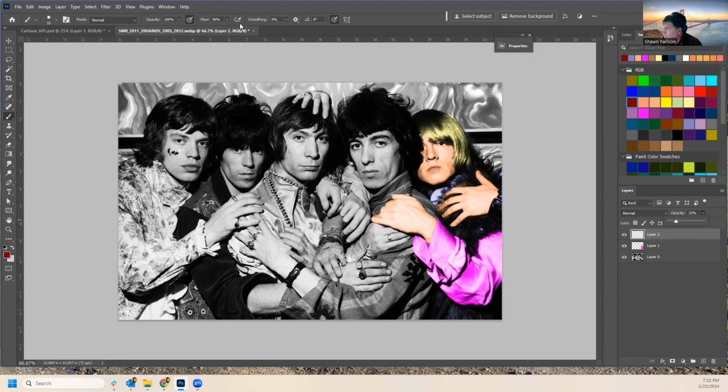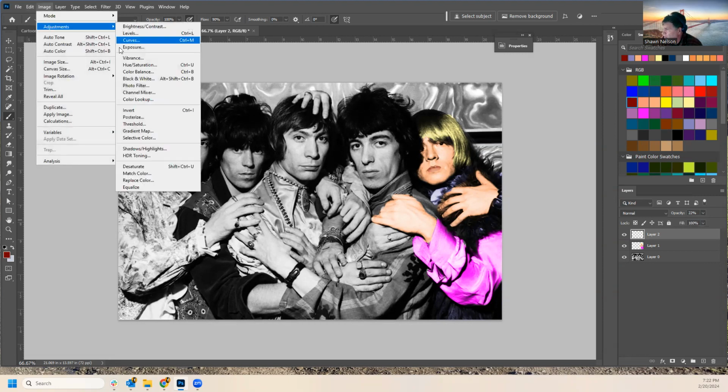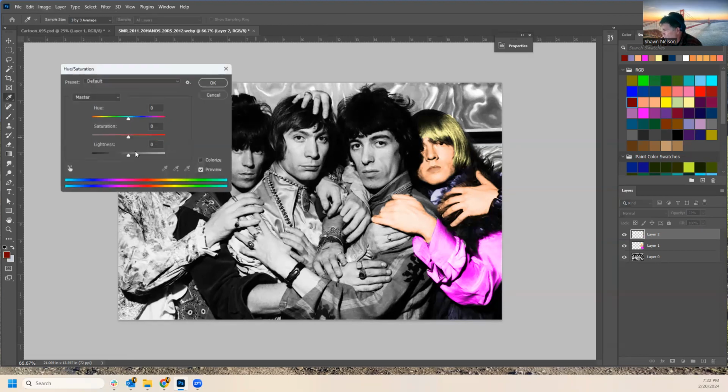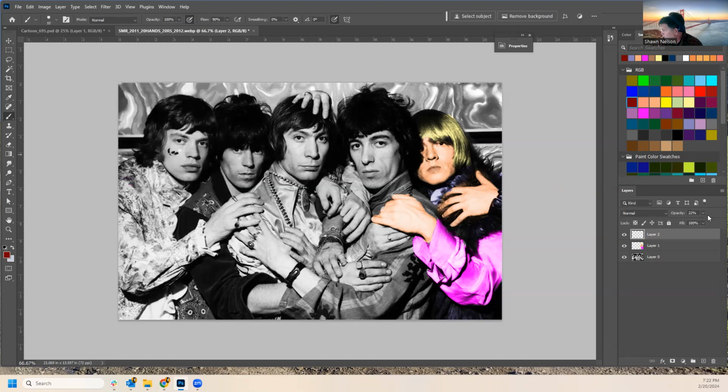Or if we don't like it, we can come in here and go image adjust, hue and saturation, and change the color to whatever we want it to be, or increase the saturation, or make it darker. And so it's kind of a fiddly thing where you're working both ends of it here, right? The opacity and the actual color you chose.